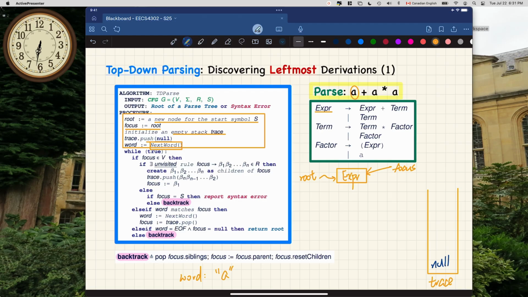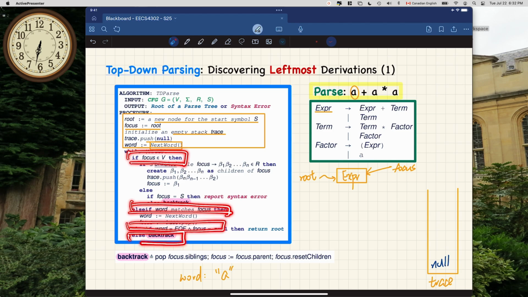Let's now run the very first iteration. We're going to see which branch we're going to go for: either this branch, or this branch, or this branch, or if neither, backtrack. Which branch? It should be an easy judgment. 1, 2, 3, 4. Which condition will be satisfied, for example? How do you evaluate this first condition? Would it be 1 because we haven't reached any leaves yet? It will be 1, but not for the reason you just mentioned.